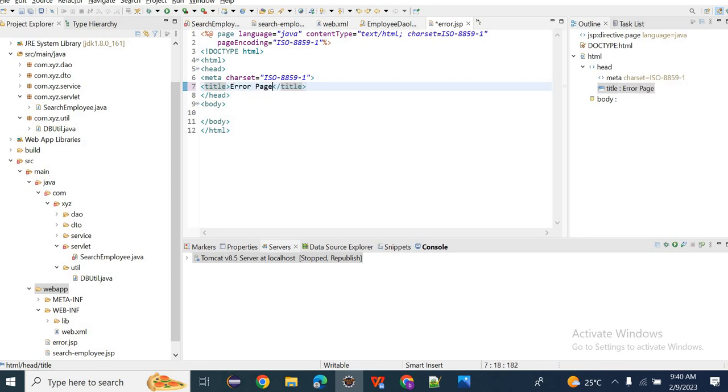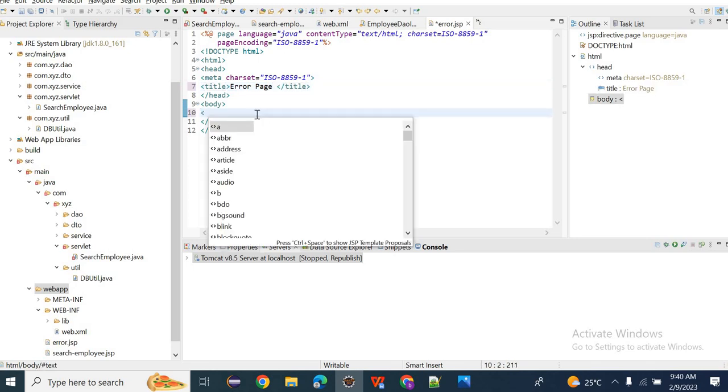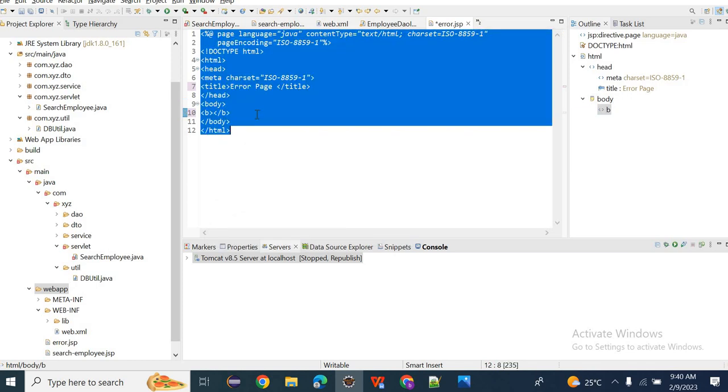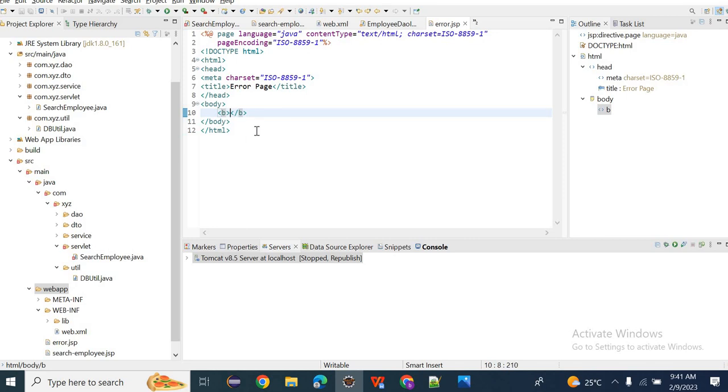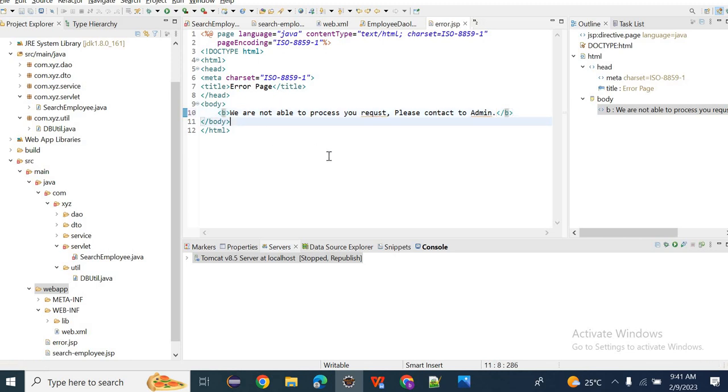Here I want it in bold. The message I'm going to give is: We are not able to process your request. Please contact the admin.